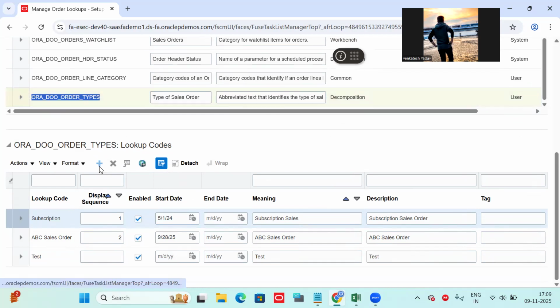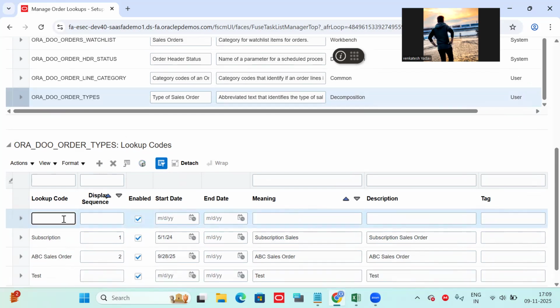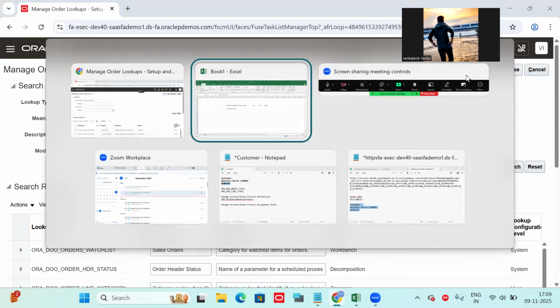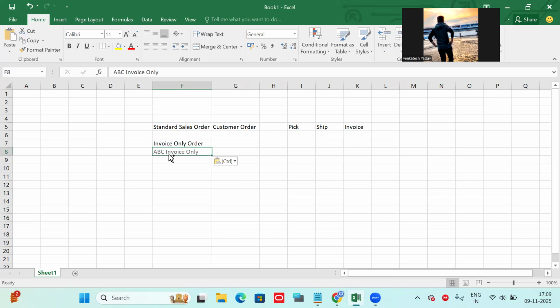So what I'm going to do is create my order type, ABC invoice only. I'll put the same in my meaning and description. So my order type is ready. Okay, so in ORA DOO, I created my order type.